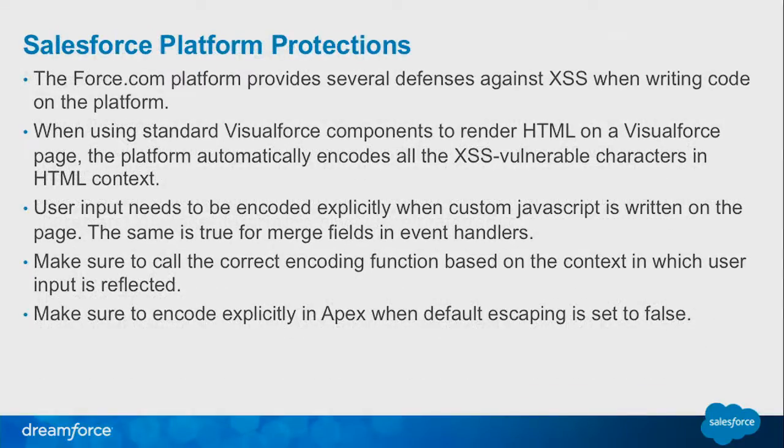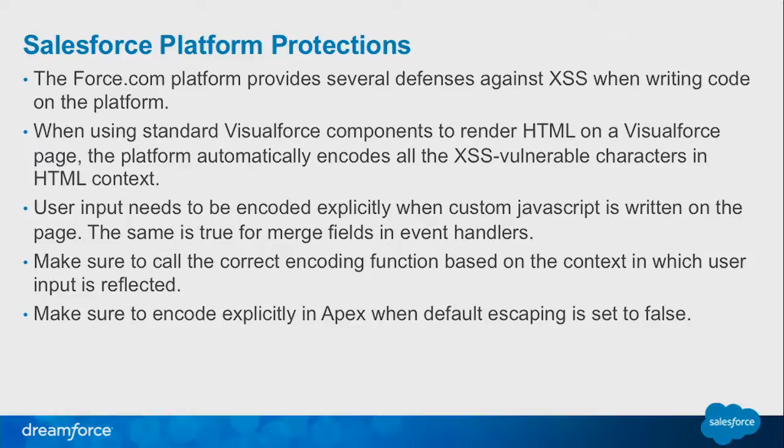Now, when you're writing code on the platform, the platform provides you a lot of built-in defenses. So you will use standard Visualforce components to render HTML. You'll make sure you never set escape equals false. You'll make sure that when you're writing custom JavaScript or event handlers, you're explicitly encoding user input. And then make sure that you're calling the correct encoding function.